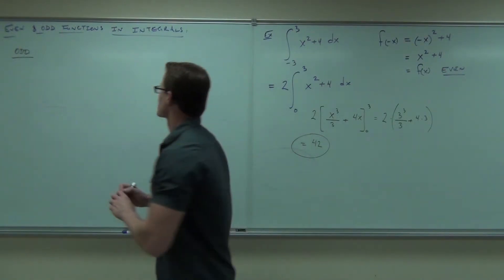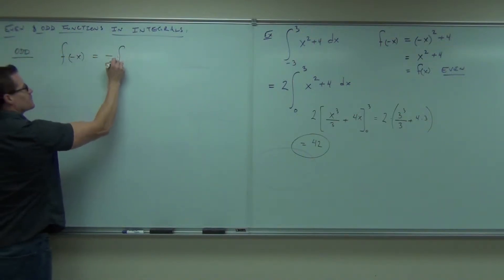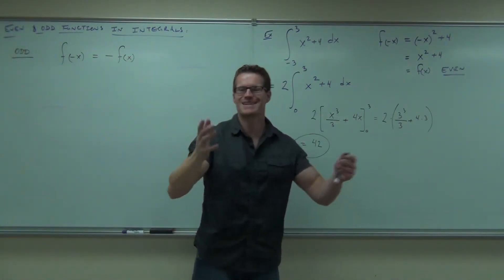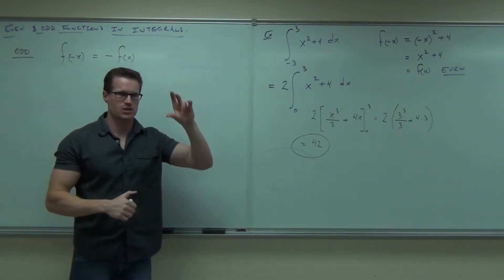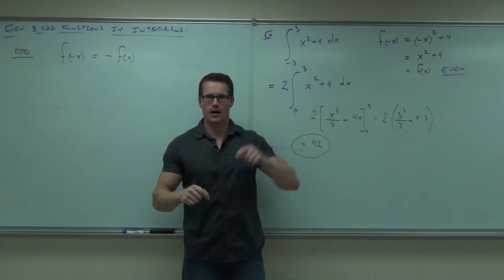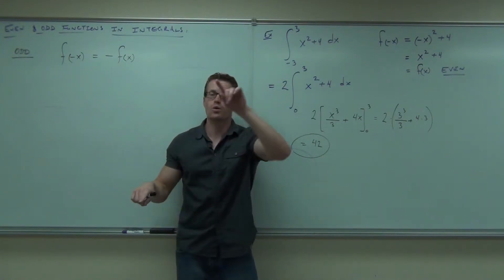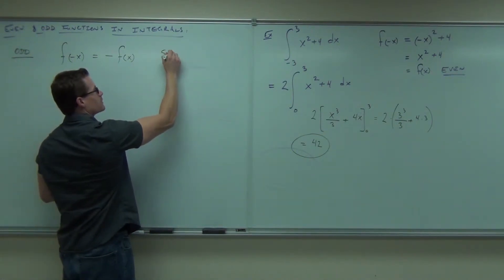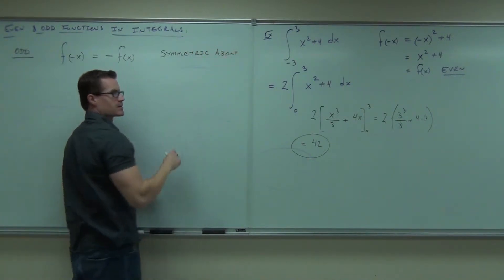So, it says this, actually. It says when you plug in negative x, you get negative of the function. It says this, when you plug in negative 3, it's going to give you some value. If you were to plug in 3, it's going to give negative of that value. So, it's going to take it from up here and move it down here. That's a rotation of 180 degrees or a, what they call, symmetric about the origin. So, that is the definition of odd. And what it means is that it is symmetric about the origin.